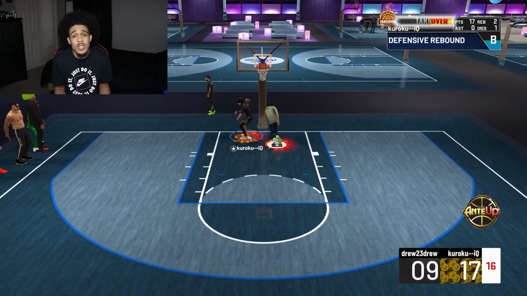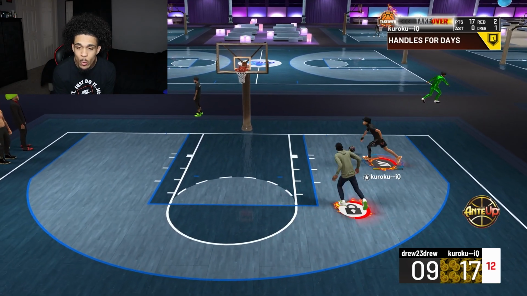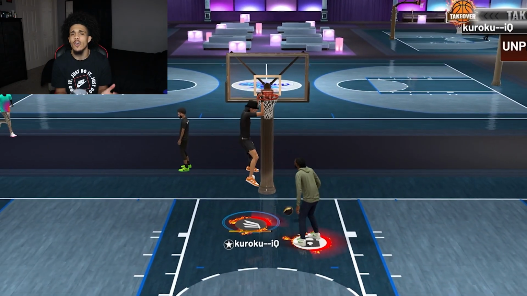2K big dunks, though. We're still going to score. Slash and takeover ain't playing around. Come on. One more hezzy. Get straight to that rim. We got to hit him with the baseline. Perfect dunk for that situation.